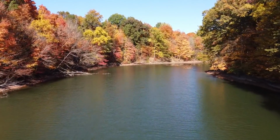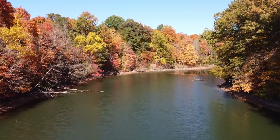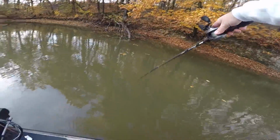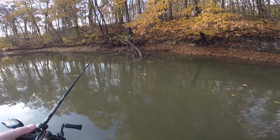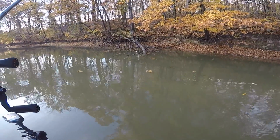I'm out here fishing today and it's a beautiful-ish kind of fall day. The water is pretty cold right now. It actually dropped about 3 or 4 degrees over last night. We had a cold front come in, we had some rain come in. So as you can see, we kind of have some post-frontal conditions. I came out here today expecting to have to slow down and fish something slow and on the bottom to catch bass, right? Because that makes sense. I started out fishing that way and I actually caught a bass doing that.